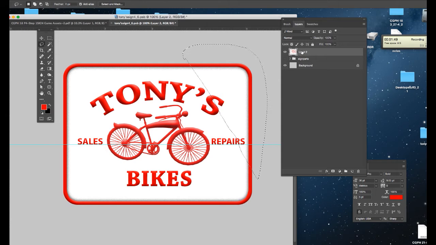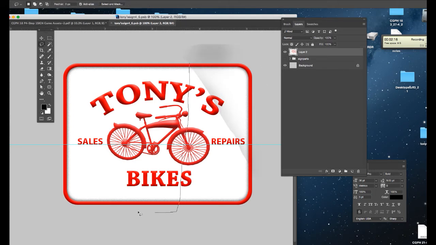I'm probably going to use black for the values I want for this. I'll get a soft edge brush, and I'm going to drop the opacity down to about 10%, and I'll just start to add these details.